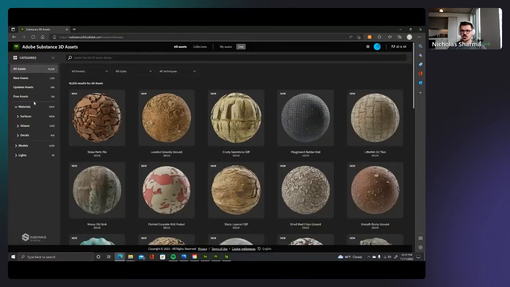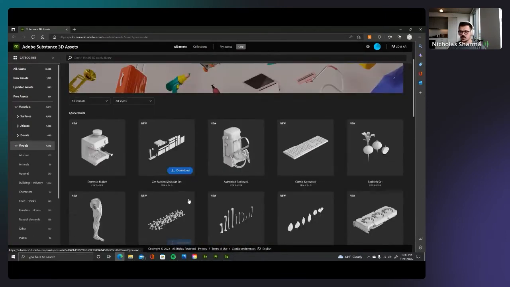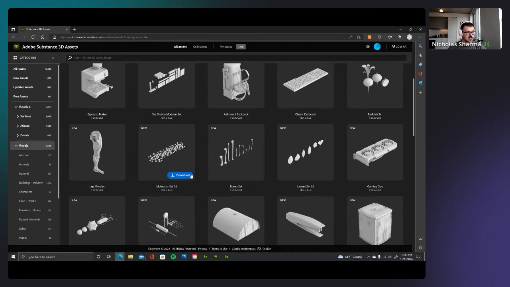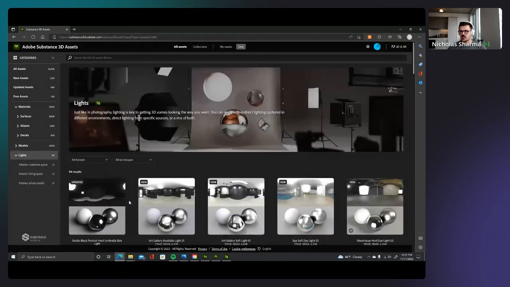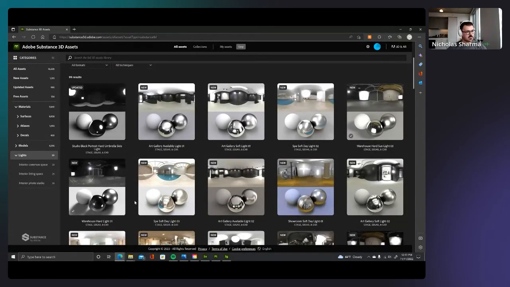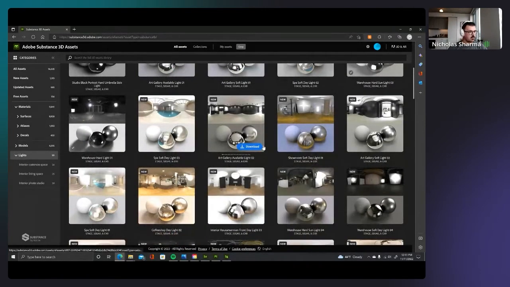there's not just materials, but we also have 3D models. So you can grab other 3D models and other assets, and we can bring those into Stager so you can create an entire scene if we wanted to. But we also have environmental lights. These are a mix of HDRI maps, backplates, and 3D cameras. You can bring them into Stager and then use the HDRI maps, the backplates, all that to drive your lighting solution in your final render.